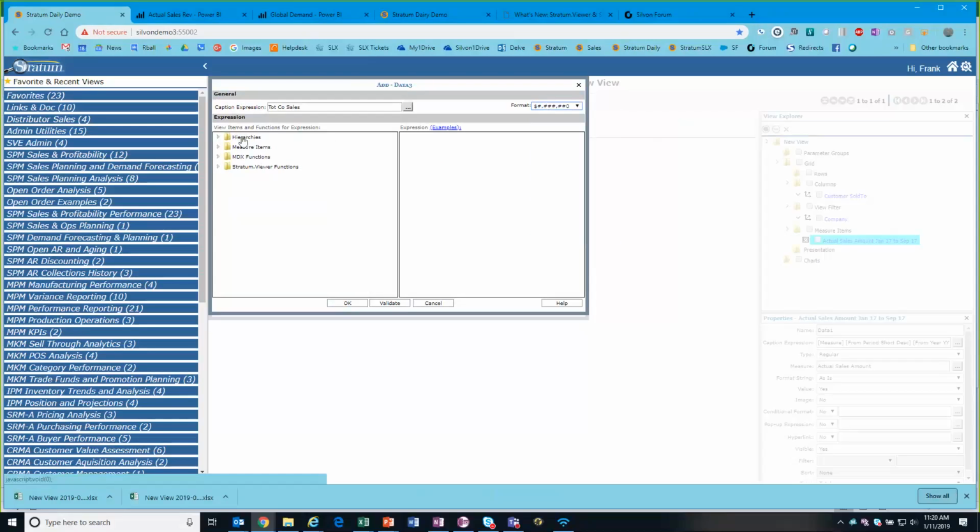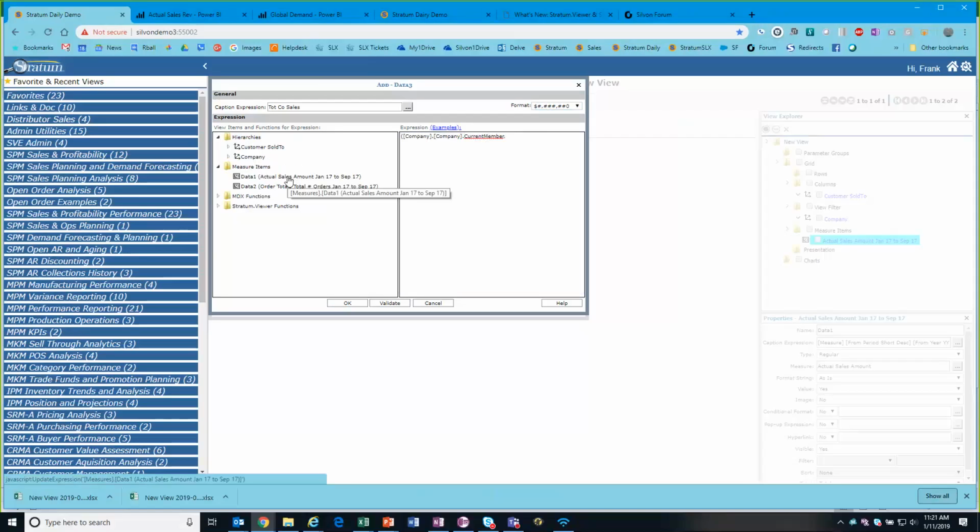And then, what is the formula for this? So I'm going to use a tuple. This is pretty straightforward. When I'm creating a hierarchy here, I want to limit this by company. So I'm going to say dot current member. What that says is use the company dimension and use whatever the current value in company is for this measure. And then I just put a comma in here and say which measure I want to include. And I'm going to say actual sales amount.